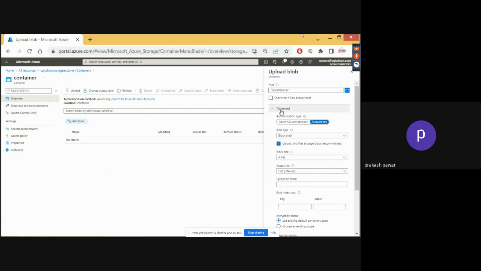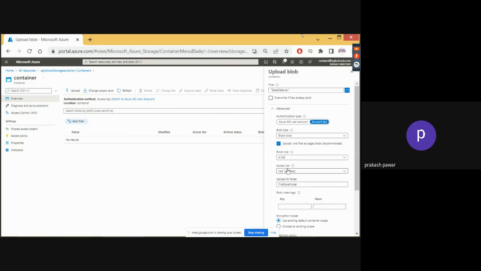See here, advanced and folder. I'll say, for example, I'll type it as file store folder, give some name. Okay, just give some folder.